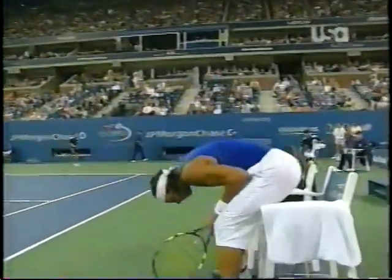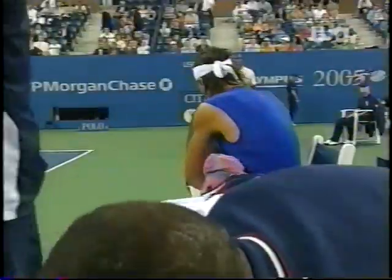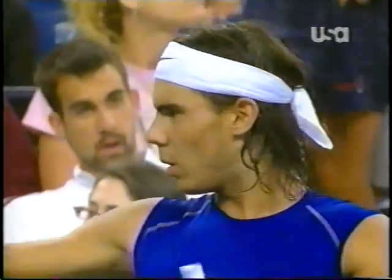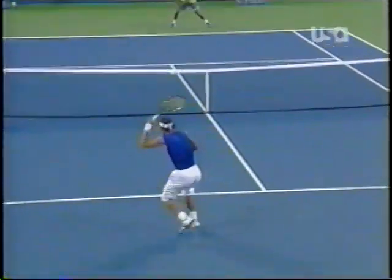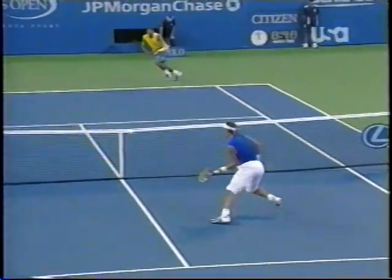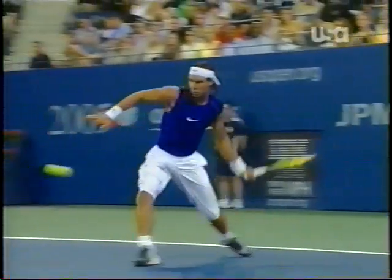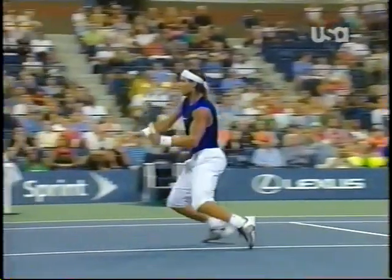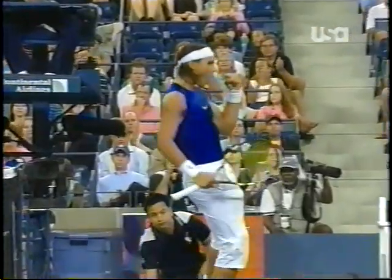He was the face of tennis in 2005, Rafael Nadal, 19 years old, French Open champion, the one man that has been able to play Roger Federer, beating him at the French, good enough to be up 2 sets and 4-1 on a hard court against Federer. And Nadal, in his first U.S. Open with expectation, takes the first set from Jenkins. The way he handled that was very, very impressive because he kept the racket in front of him. As we'll see here, you see him approaching the net. He's got triple set point. He gets himself into good position. He moves his body out of the way but keeps the racket in front of him and just pushes it to the open court. So Nadal is improving at the net.